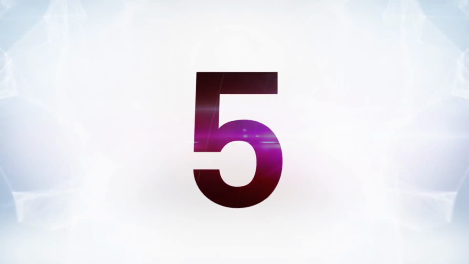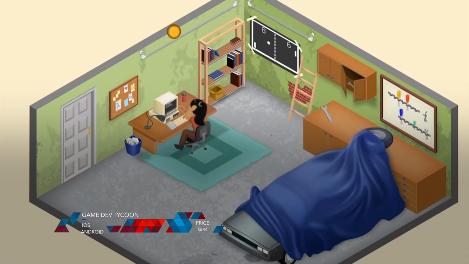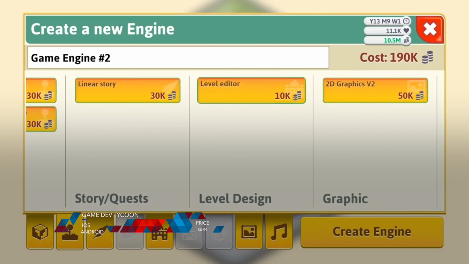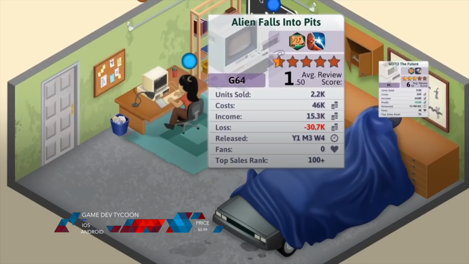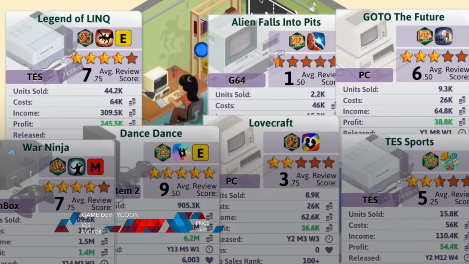Number 5 is Dev Tycoon, which, as you might expect, is a port of the PC game of the same name from 2012. Now this is a game that actually does its work, sort of immersing you in the idea of creating a game. You have to come up with various different mechanic ideas, genre combining with aesthetic, making choices that make sense, things that people will actually like.